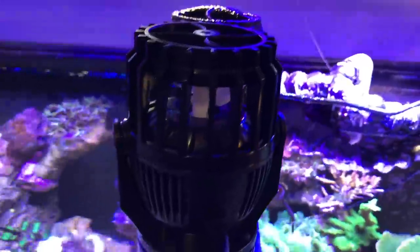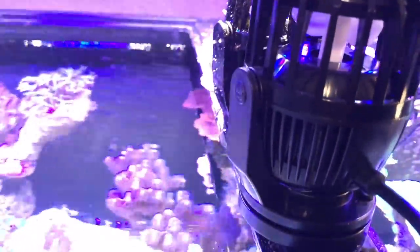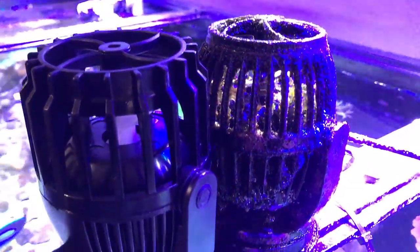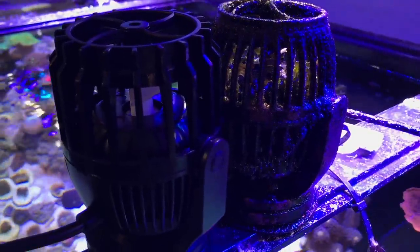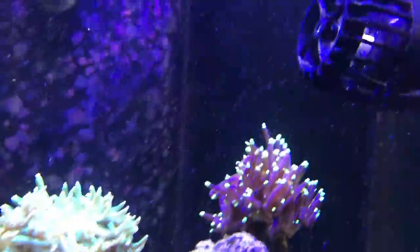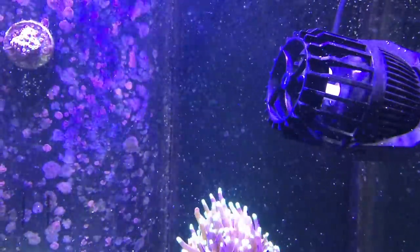The RW-15 is still good and I'm going to be cleaning it out because it is full of bubble algae. I want to show the pump on and show you the amount of water it's actually pushing. I know a lot of you are hardcore Ecotech fans, gyre fans, and things like that, but for right now I'm going to use these because my J-Bolt products have been working. This is a Coralbox product and it is pushing a lot of water — I turned it on and lots of detritus started flowing. I was getting a film on the surface with the older pumps, and these are obviously taking care of that.